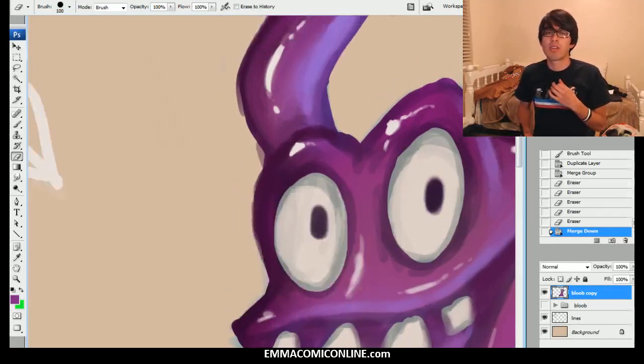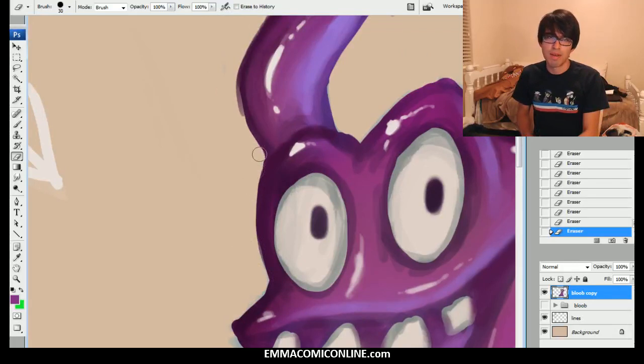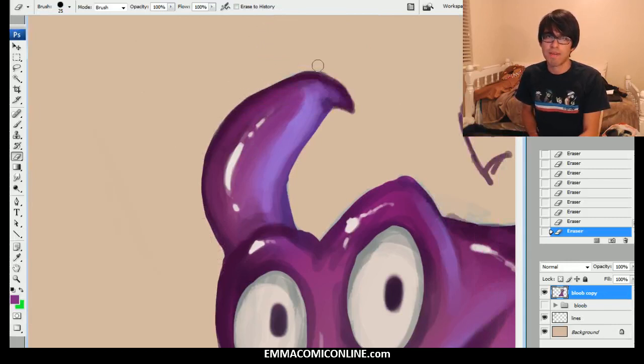Get a hard round brush that is on 100% opacity, regardless of how hard you're pressing down on the tablet, and it will save your life. And then what you can do in here is just come in, trim away, and create some nice, sharp edges. Basically, you are just cutting away the fat that was there before.